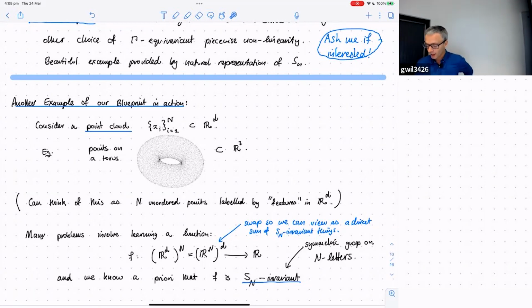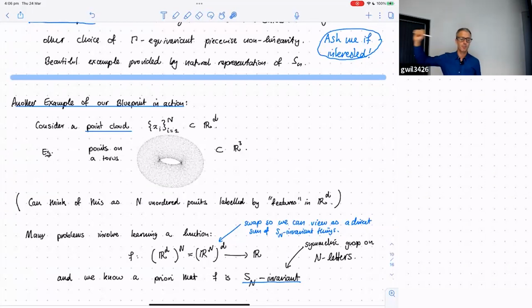And it's convenient to swap the indices. If you think about how Sn acts here, it acts like I have a whole packet of numbers, and then it permutes them around. But it's more useful to view this from the point of view of equivariance as one packet of numbers like age that's being permuted around, and one packet of numbers like how much tax was paid being permuted around. So I'll do this innocent rewriting, but I'm just pointing this out so it doesn't confuse the hell out of you on the next slide.